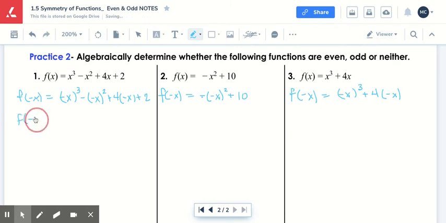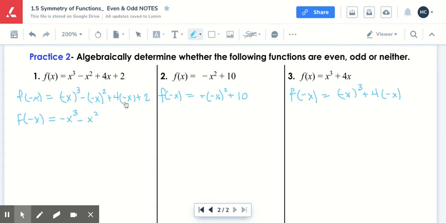So in general, when you take a negative x and multiply it by itself an odd number of times, so when it's raised to an odd power, your result is a negative of whatever it was before. So negative x cubed is negative x cubed. When you take a negative x and multiply it by itself an even number of times, it's like the negative there didn't even exist. So this negative x squared is the same as x squared.